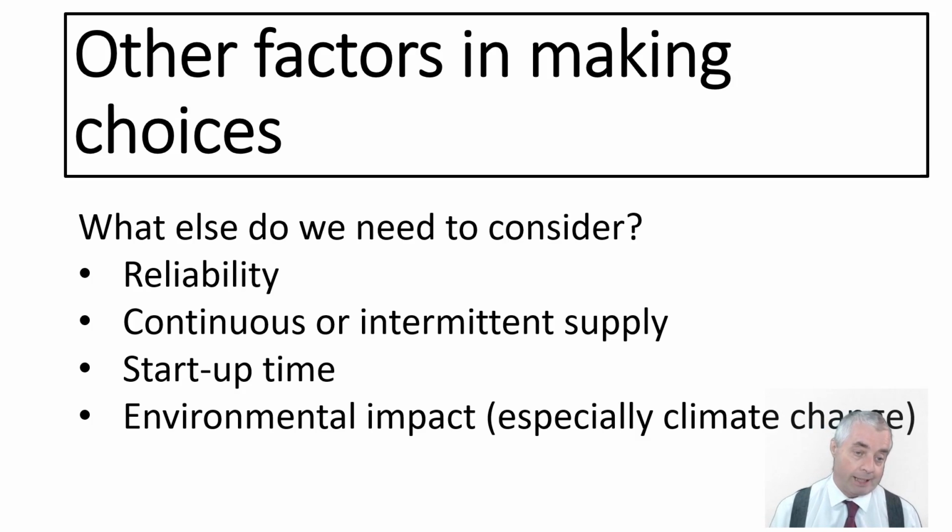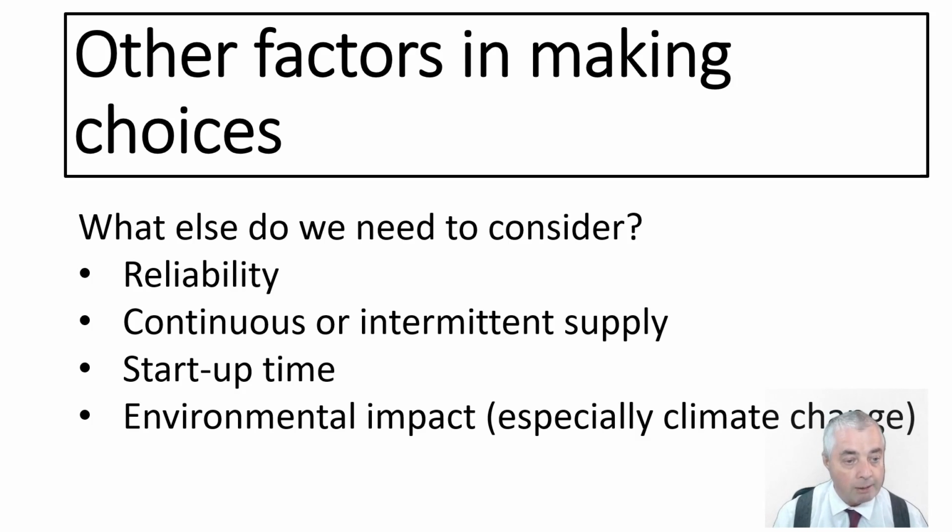Similar to reliability is whether it's continuous or intermittent. So to explain what that means, if we just compare wind energy with tidal energy, with tidal energy, it can't supply energy any time that you want it to. It's only going to supply energy when you've got a big difference between levels of water. So effectively, when the tide's coming in, it will generate electricity, and when the tide's going out, it will generate electricity. But that's not happening all the time, so it can't generate electricity continuously.